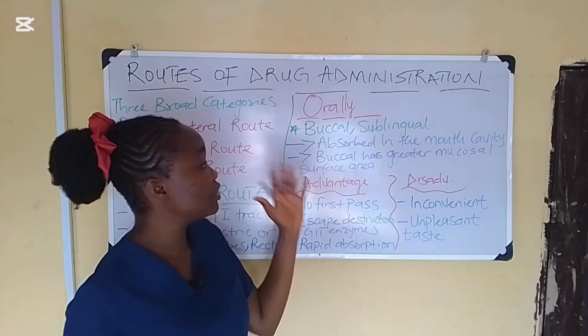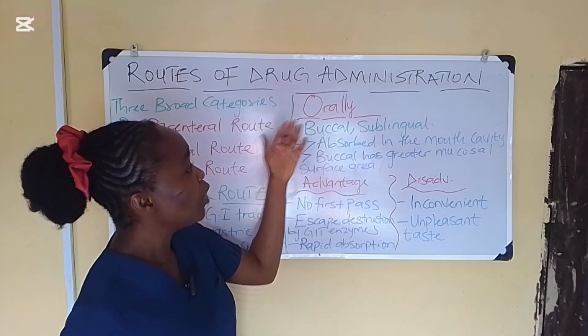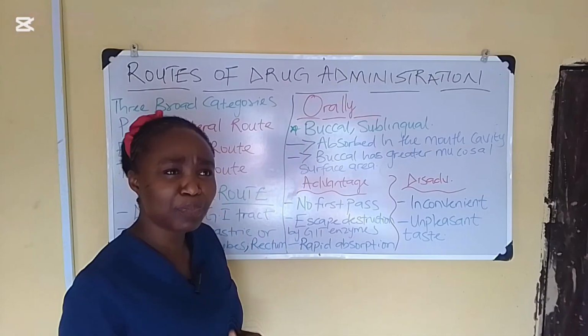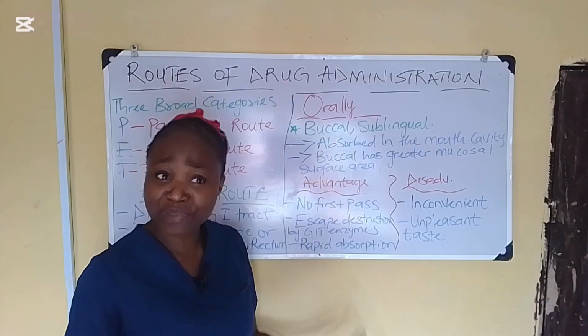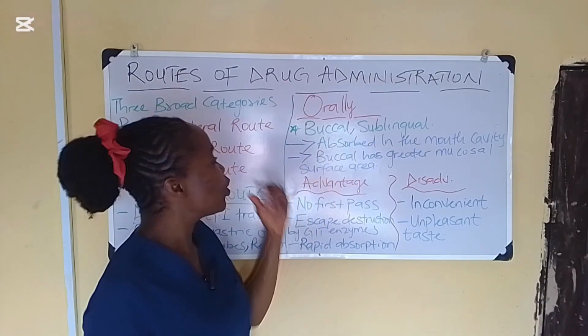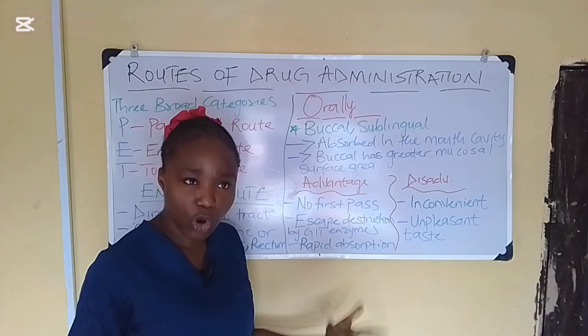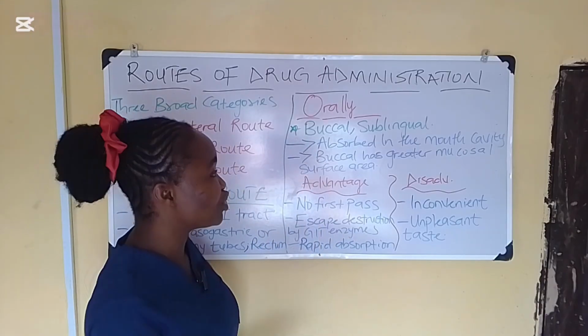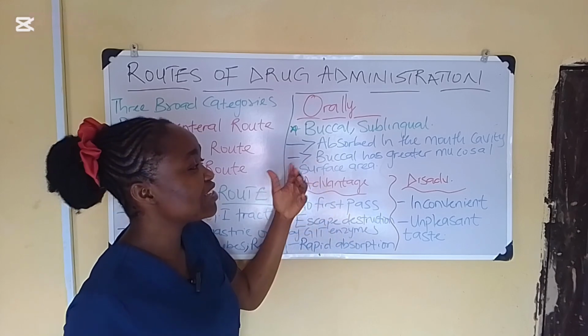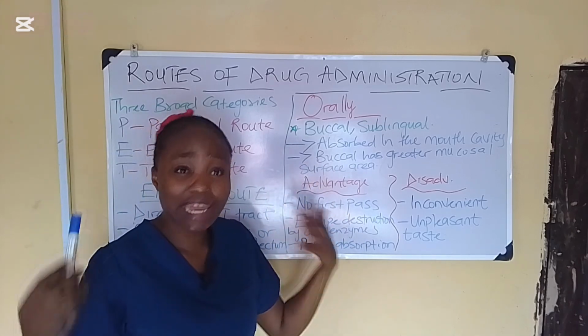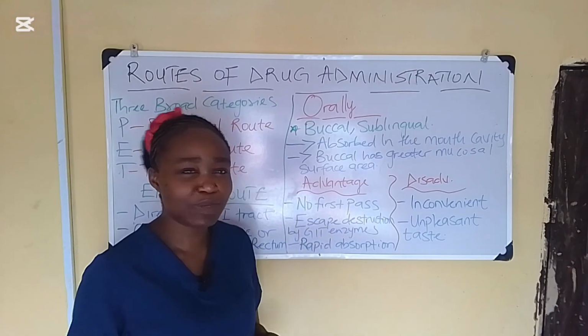One of the major differences between buccal and sublingual is that buccal tends to have more permeability. Even while having more permeability, sublingual absorbs the drug more rapidly. So sublingual is usually chosen for drugs that need to be absorbed more rapidly, while buccal administration is usually chosen because it has greater mucosal area, so it allows for sustained release medication.